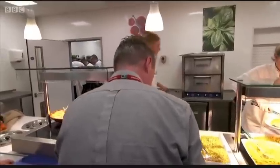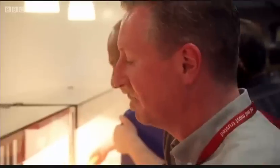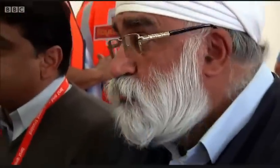You want some pasta? But the spicy pomodoro pasta is not faring so well. Is that all right? Yeah, thank you very much. And there's some parmesan there. I had a spicy pasta. Pasta was gorgeous, you know, perfectly cooked. Quite nice, but a little bit disappointed. It could have been a little bit spicier. So a little bit bland, a little bit just tomatoey, and I wanted a little bit more kick in it.